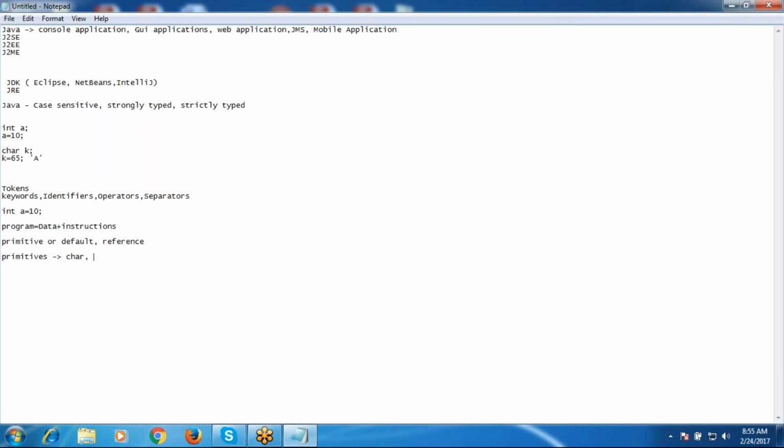You have a char, then you have actually byte type of data, then you have short integer, then other one is here, we have int, then long we have followed by, we have a float and double. So these are the types of data. We have float, double, then other one is here boolean. So using them, we can represent primitive data. So that's basic data we can represent with the help of these types.